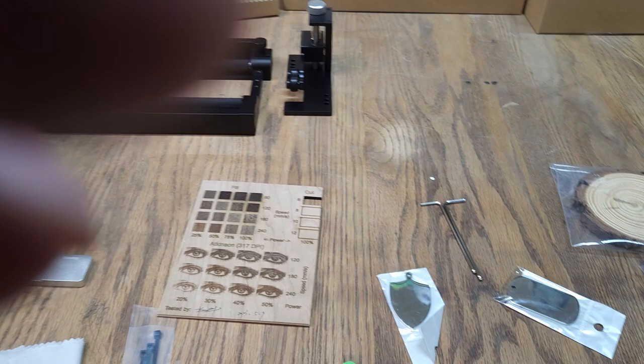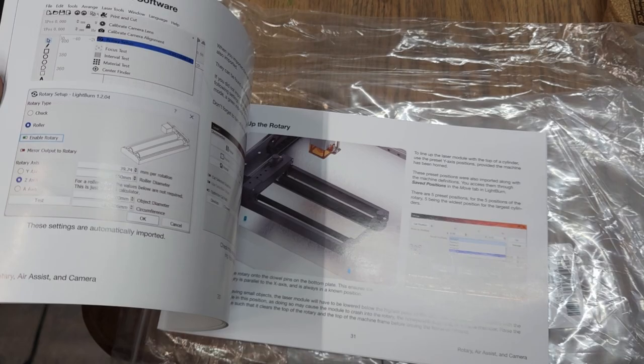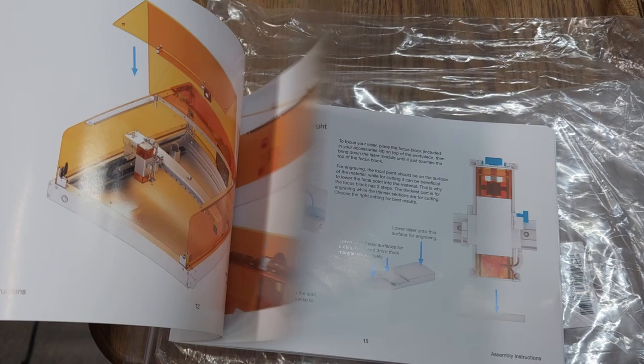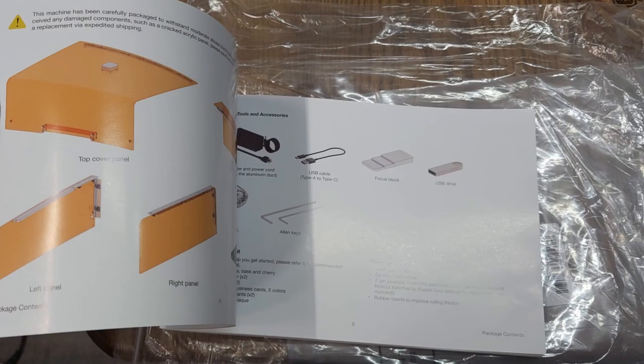And the user manual is an amazing manual. It's very heavy cardboard stock. It kind of surprised me when I was flipping through the pages. I kept trying to separate pages thinking they were doubled up, but very clear. Explains how to set everything up. Very nice manual. Very easy to put together the laser. Very simple. A few plugs, a few bolts. Most of it's already pre-assembled. So, very cool.